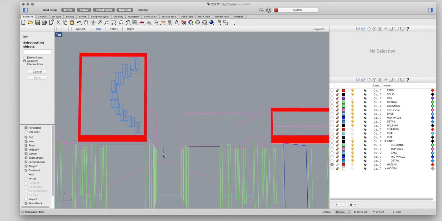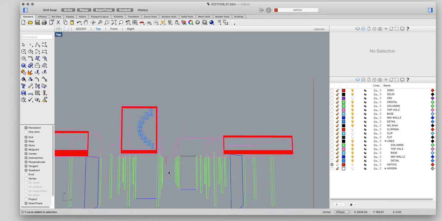Getting rid of some of these ones. Right, we'll remember the bottom of that as our vanishing point.